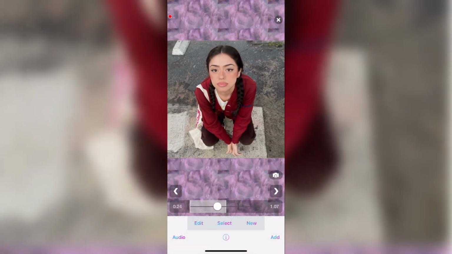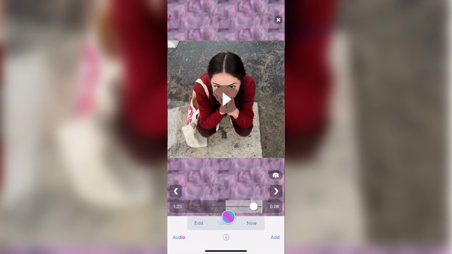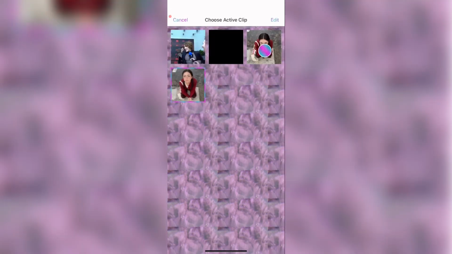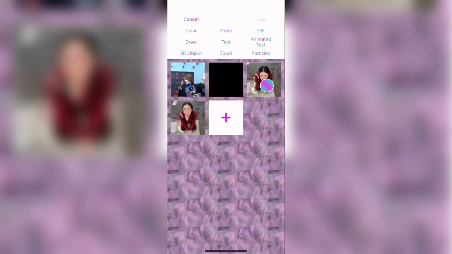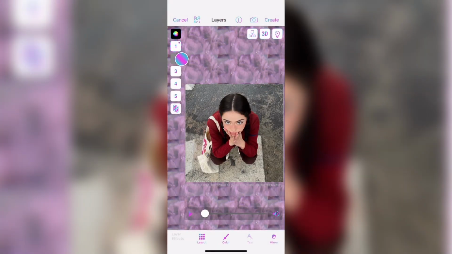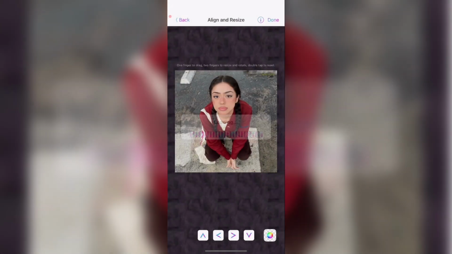Okay, so first things first, you're going to want to go onto your second photo. Make your first layer the photo that is your second photo, I guess. Just like I'm doing. Now, on layer 2 and 3, you're going to want to make those both the last frame of your previous scene.